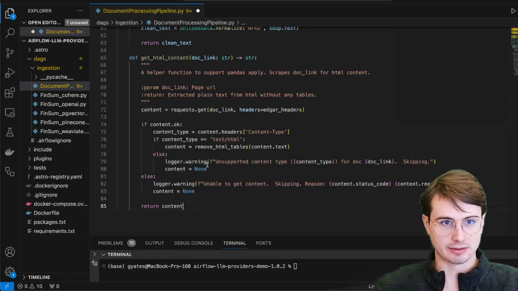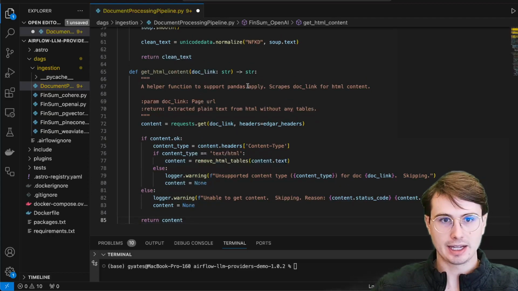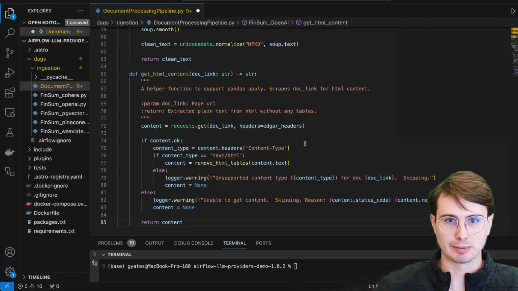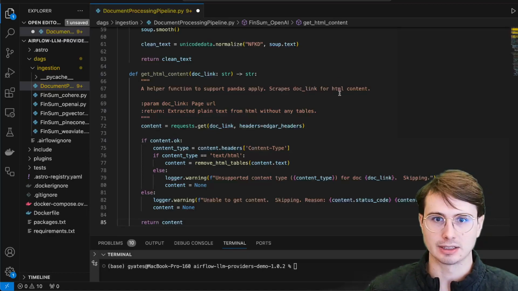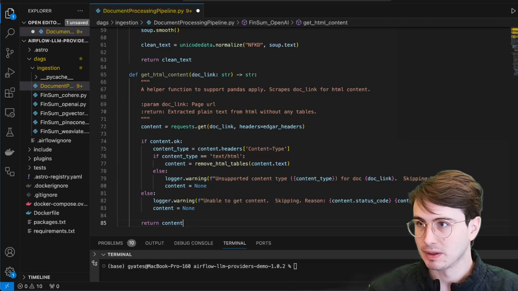Then the next task we're going to define is called get HTML content. This is a helper function, supporting pandas here, which is going to scrape the doc link for any HTML content and return any extracted plain text from the HTML without any tables.